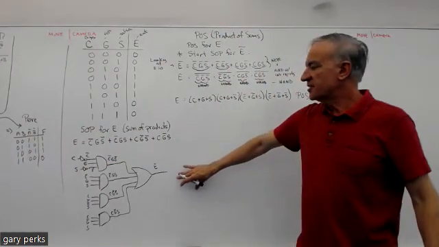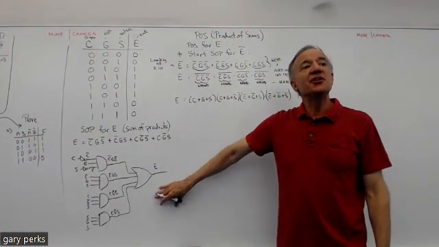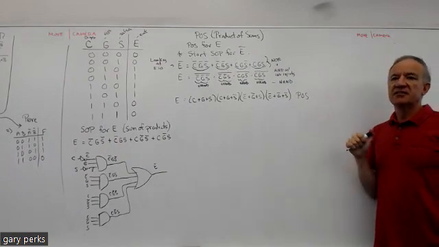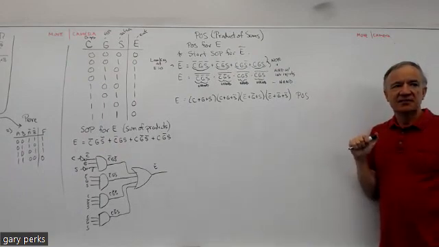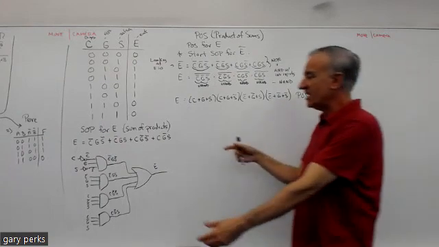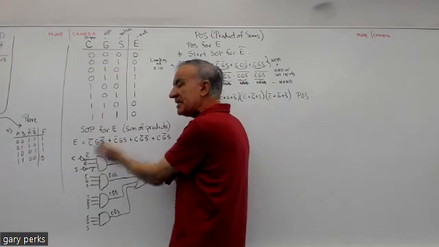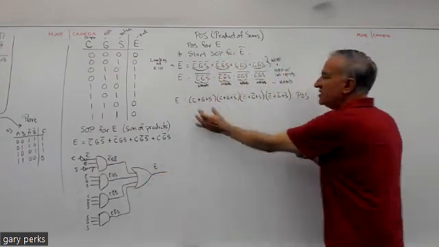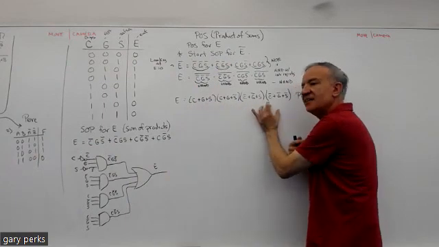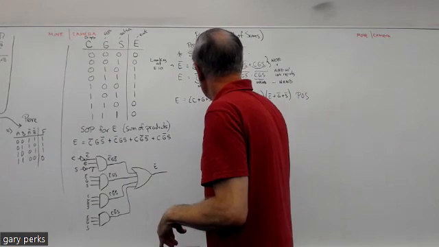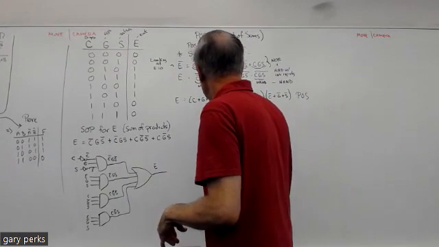Okay, any other questions on this diagram for SOP? Because if you understood this, what is POS going to look like? A bunch of ORs and then ANDed together. Exactly. It's just the opposite, right? SOP, you're ANDing to get the terms, then you're ORing. POS, you're ORing, then you're ANDing. So you see POS, you're just going to have 4 OR gates.